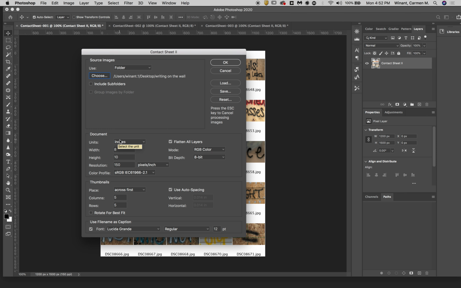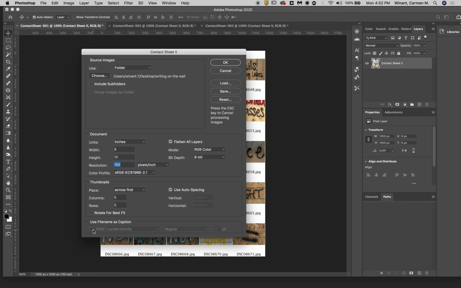And then the same thing applies as if you were doing it in Bridge. You select your units, your width, your height, your resolution. You want to make sure it's in color, you want to make sure it's 8-bit, and determine how you want your thumbnails to appear on each sheet. 5 columns, 5 rows, that's 25 per page.